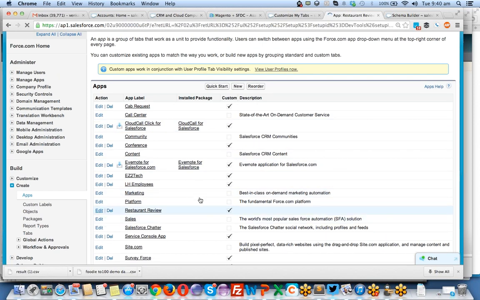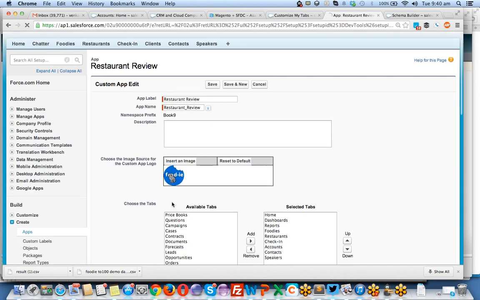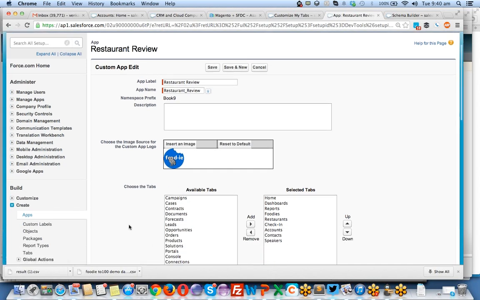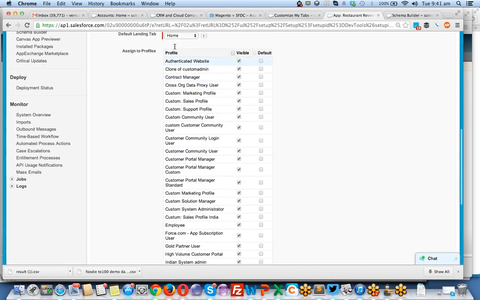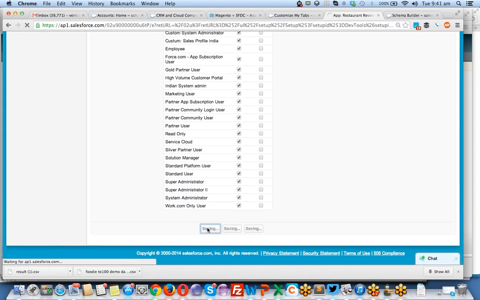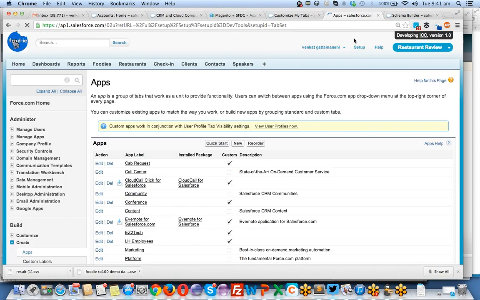I'm clicking one more time on edit. I can even select reports as the default landing, so that when you select this application, the default landing page will be the reports. Now it's overridden for all the users. Okay, and now I'm clicking on reports first.